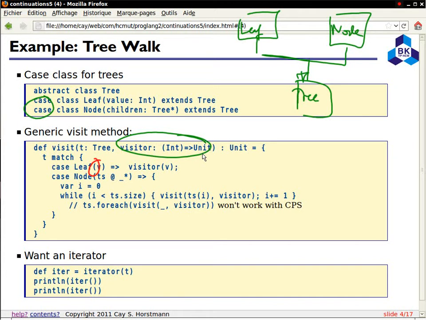Now over here, I'm iteratively walking through this list of children. It's a little funny. I actually use a while loop here so that I can walk through this, because the foreach, the more obvious construct, didn't work for this. What do I do? For each child, I visit the ith child with the same visitor. So if I have a leaf, I apply the visitor. If I have a non-leaf, I recursively apply the visitor to each of the children. So that's my classic visitation. Same objection as always when you have a tree.